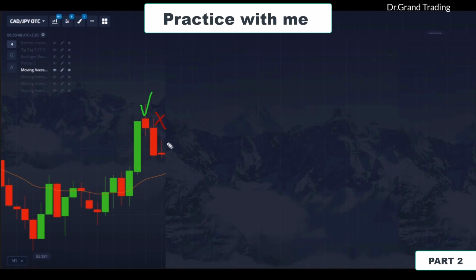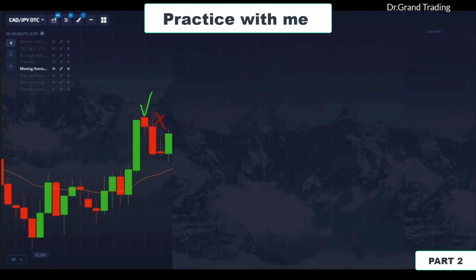We see 3 sellers entry. If you look at the past, previously we had sellers entry and the last candle was pretty weak, so we can pretty much go with buyers right here because sellers are not really strong at this point. This is basically buyers entry, buyers area. So we go with buyers here. Yes, we have strong buyers entry, so we take this trade. Let's say we took this trade and this is a win.